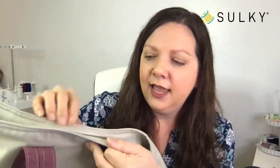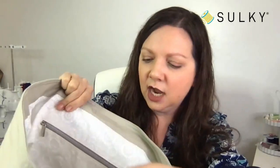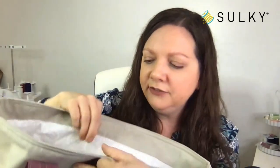And all the little special things we added to this bag to elevate it to designer status. There is a heavy duty magnetic snap, and I mean, this is keeping your whole bag closed. There are faux metal zippers. Here's that interior pocket I was talking about. There's a slip pocket. You could fit a tablet in there if you choose.